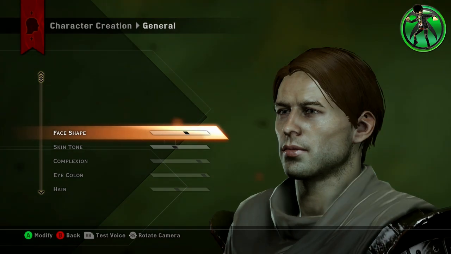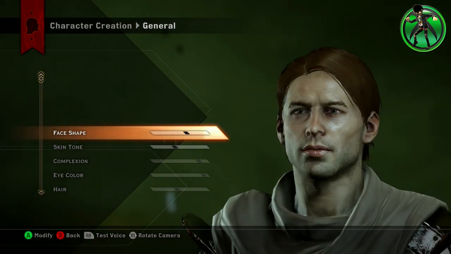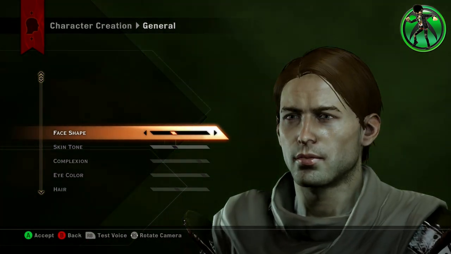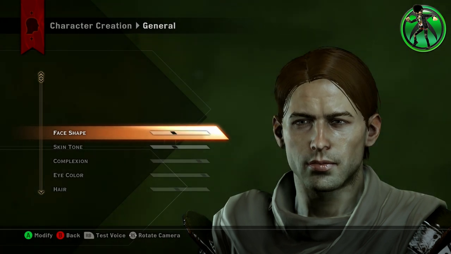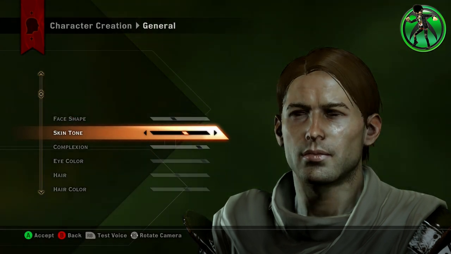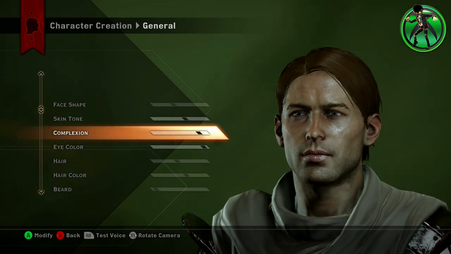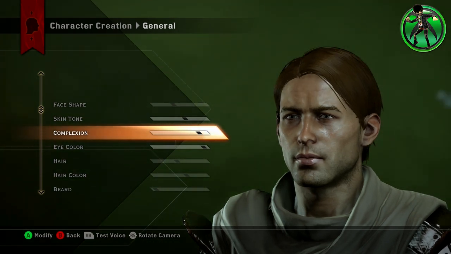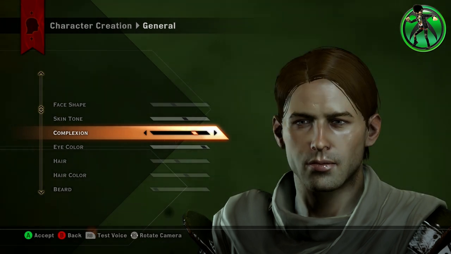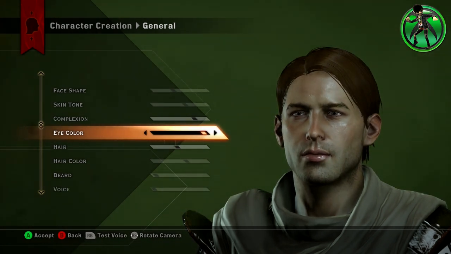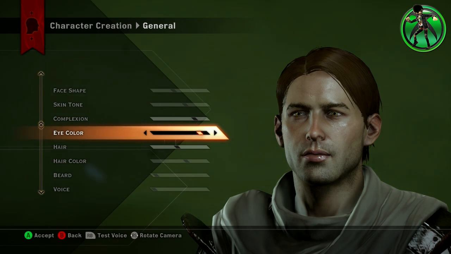So you can see here you've got face shape, which is a norm in games to have. But you can change all kinds of things. As you can see here, a lot of these are just bars. You can slide the bar down or upwards, depending on which one you want. But you'll get one where you'll have a grid where you can pull it out, like your cheeks, you can pull out and push back in.